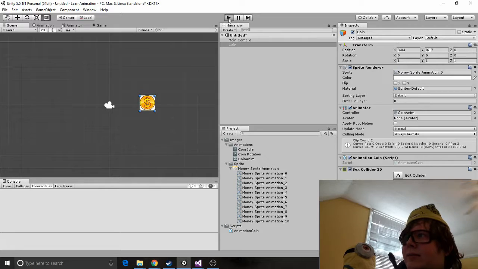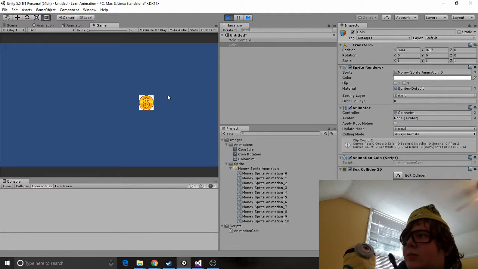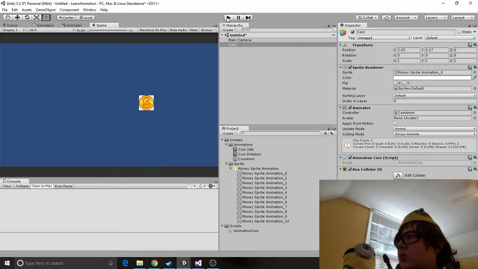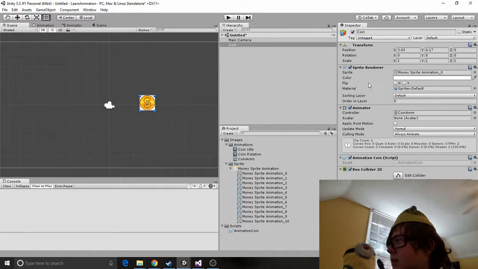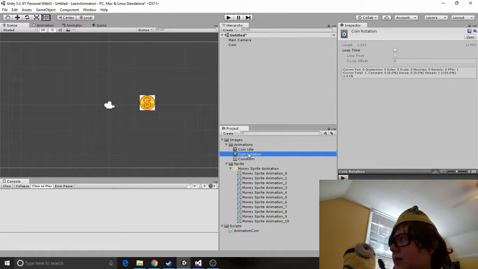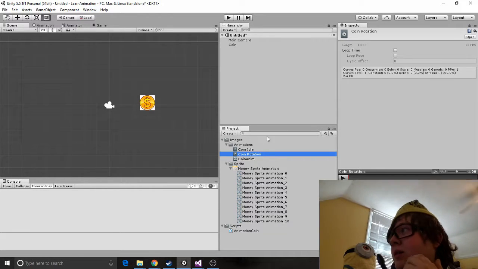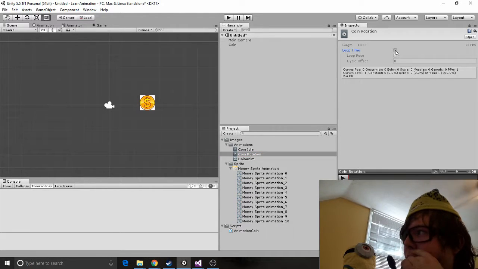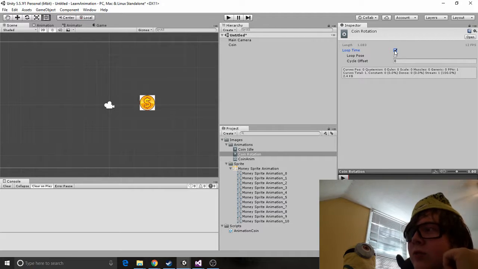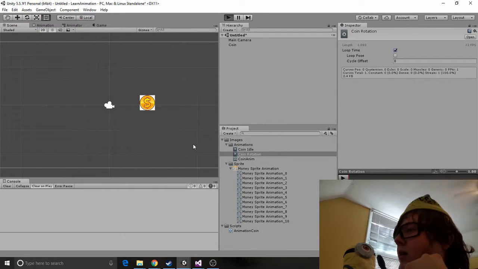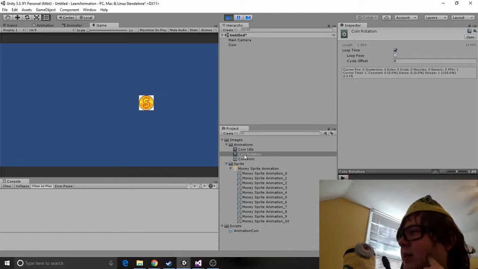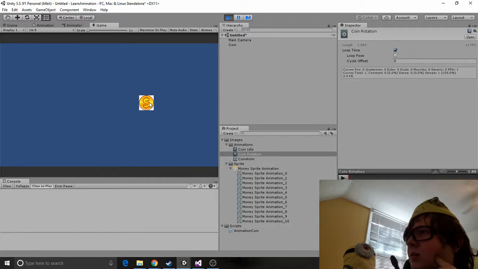So now we have it so that once you click it once, it does one spin, and that's pretty cool and all. But where was it? I think it was here. Yeah. So one little thing that I forgot to do earlier is that I want to check this box because this makes it go on forever. So that's kind of what I want. So click, and it goes on.